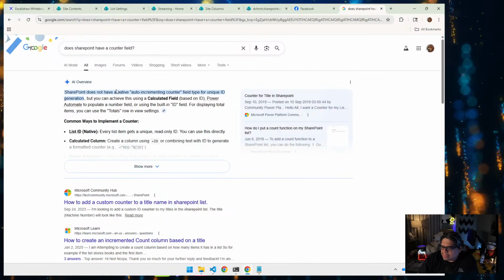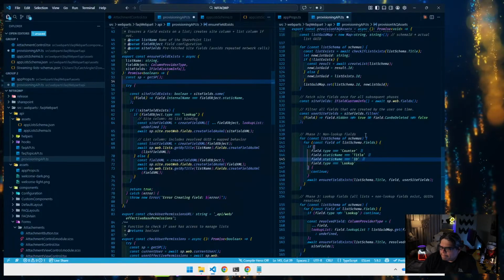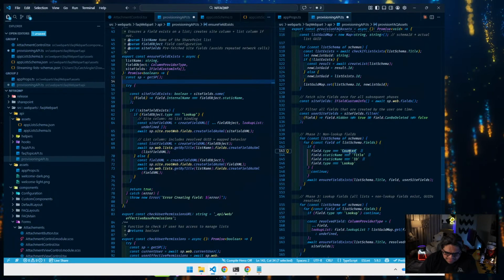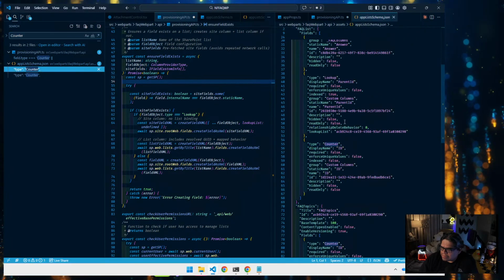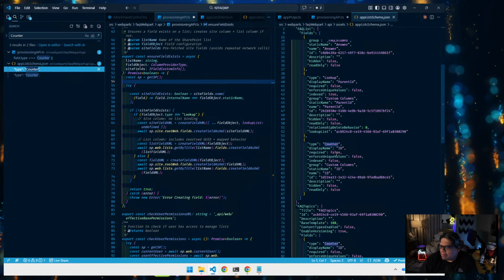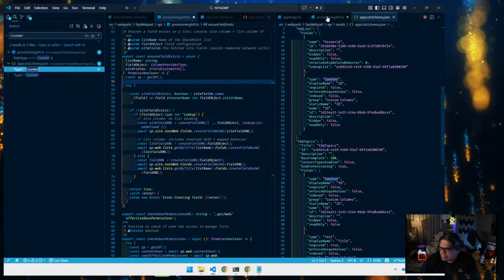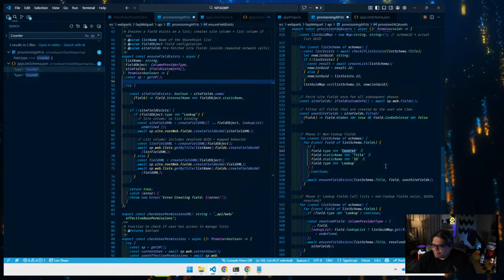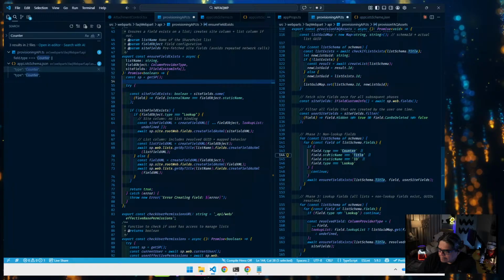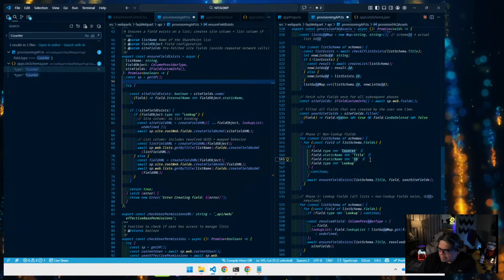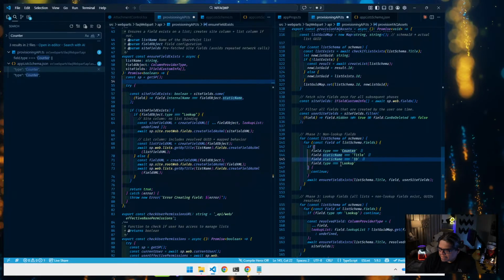I don't understand. SharePoint does not have an auto. It has an ID, but where is it getting counter from? Type counter. Oh, so I guess IDs in SharePoint are called counters. That's fine. And then title, that's fine. Static. I don't know why it would need ID twice, but that's fine.